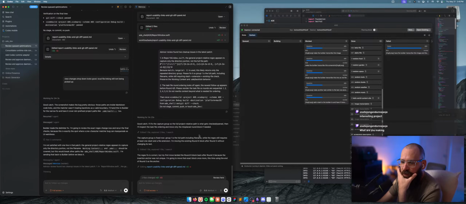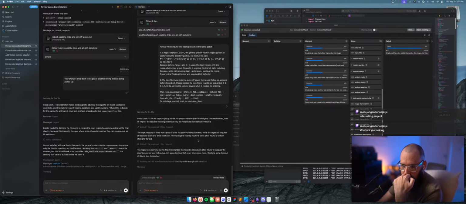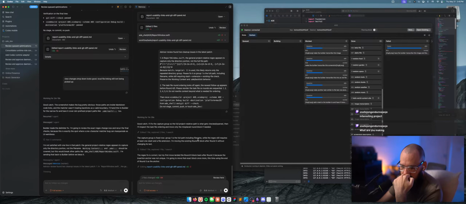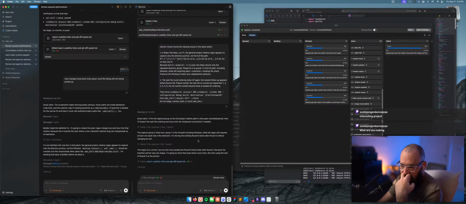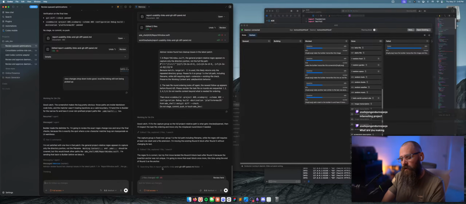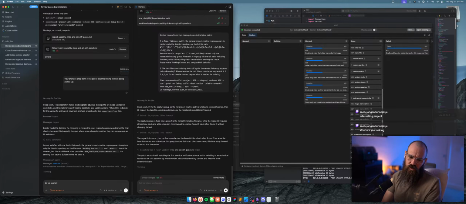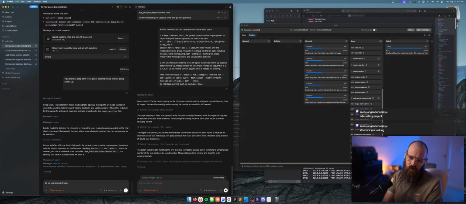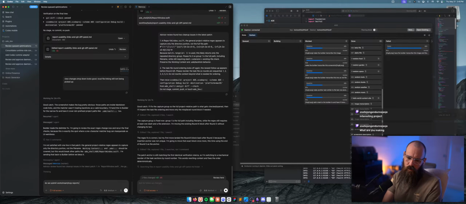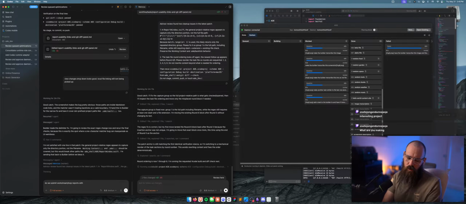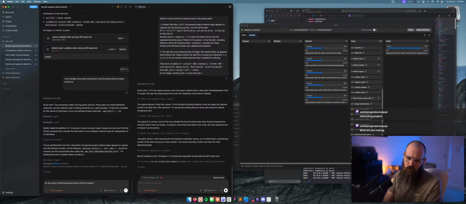Groups of the full project relative path is what gets checked opened. We submit workstream loop reports with Git merges.